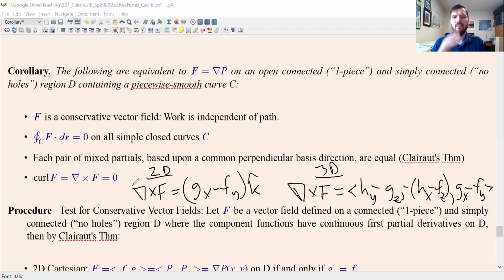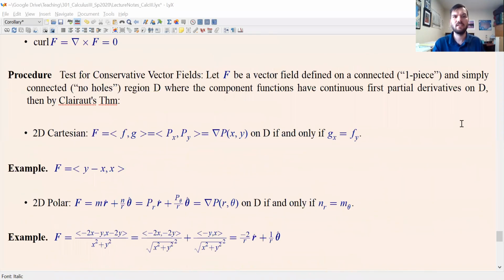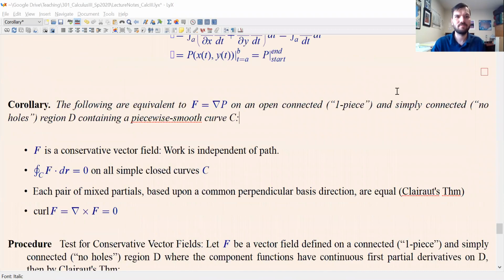Now, we get through that theory, getting all those ideas together. Let's look at applying it to determining when a vector field is conservative and how to use it, how to find that conservative field, how to find that potential function. So first, we're going to look at the test for conservative vector fields. And this test really is looking at the mixed partials. It's based upon the theory we just talked about.